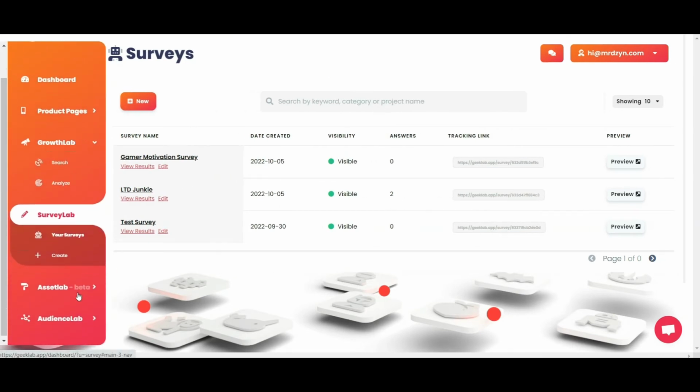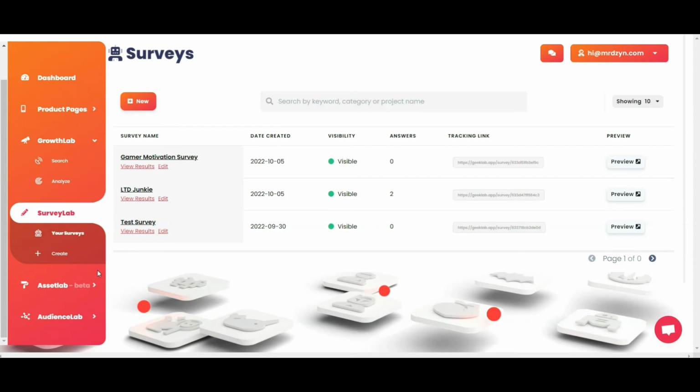And then currently in beta is Asset Lab. I hope they make it somewhere we can design screenshots, because I think that's badly needed by anyone publishing apps.